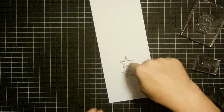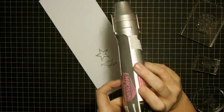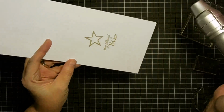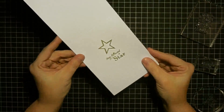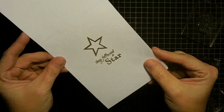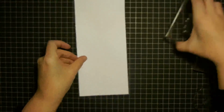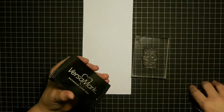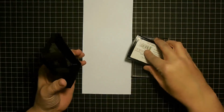So let's go ahead and heat this. So I got my heat tool. I'm going to turn it on and heat it up, and then I'm going to heat this star and emboss it. So there is the front heat embossed, and look how pretty that is, very sparkly. Now let's do the inside. Same thing. We're going to take that very same stamp we just used on the first card and use it here.